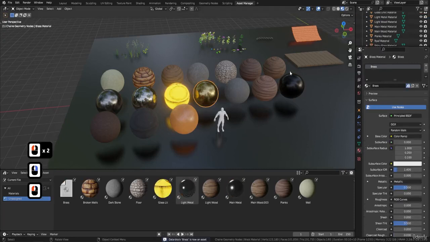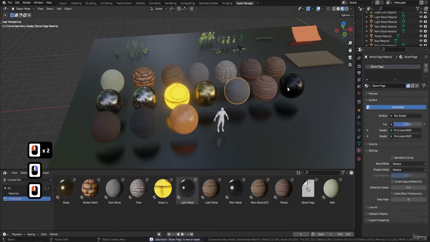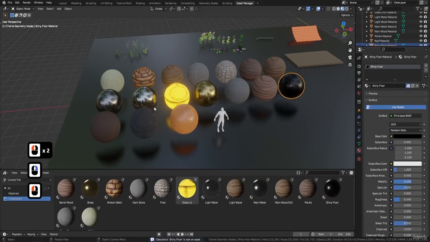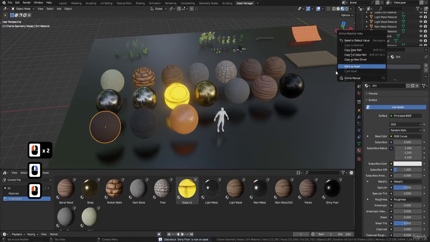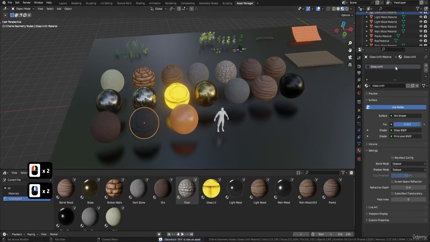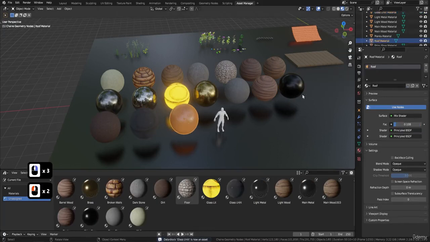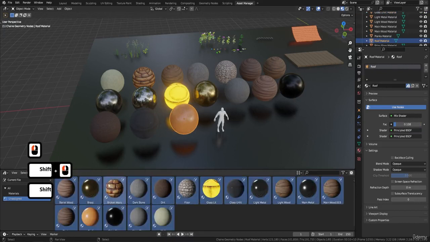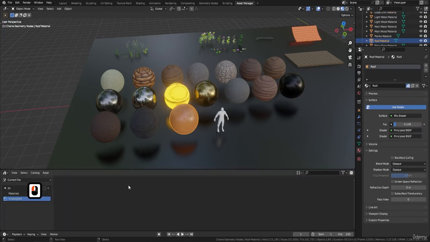And please do the same as what I'm doing here so that you've got them all. And by doing this, you'll actually understand how the Asset Manager is going to work. So right click, mark as asset, right click, mark as asset. All right, so now we've got all of these assets in there. I want to grab all of them. So grab one, shift click the other, and I want to drop them into materials.